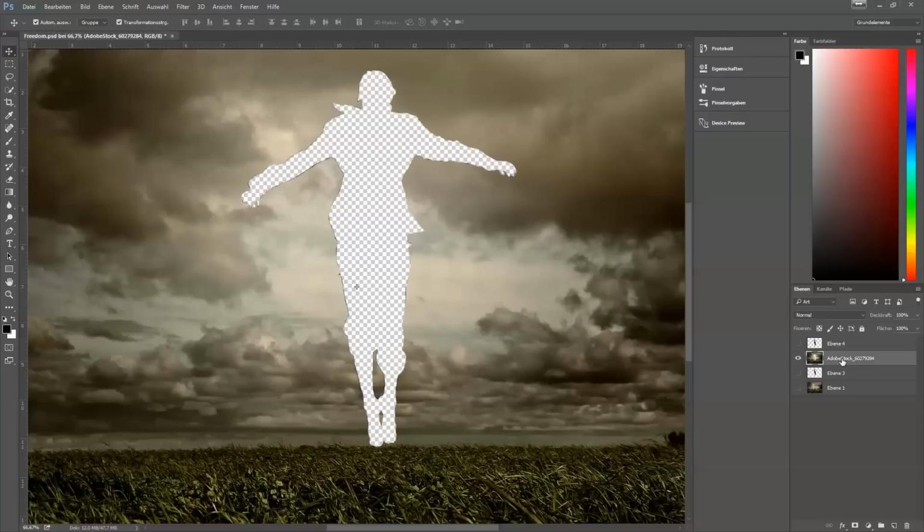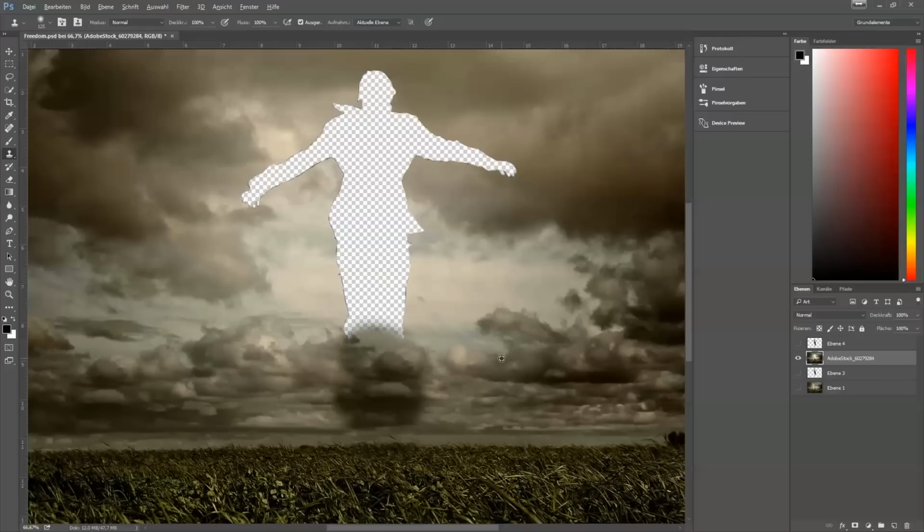So we grab the background, take the clone stamp tool. And with Alt we grab the texture from here, and then we start just painting over him along the clouds and retouch the area.